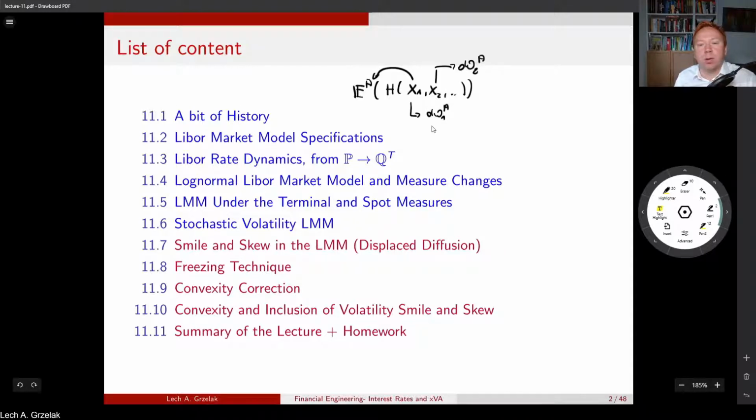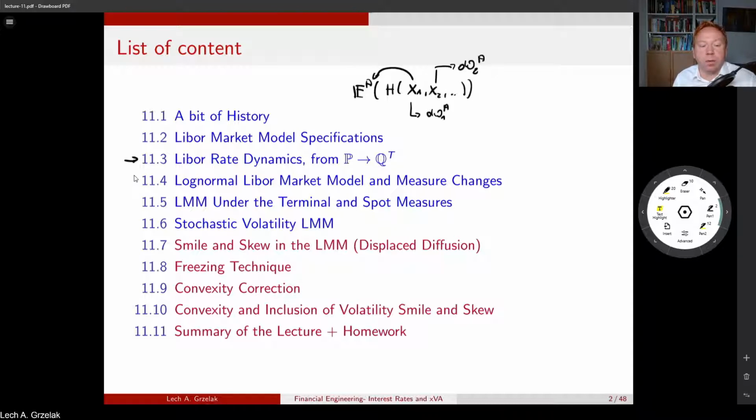So the Libor market model is about bringing individual Libor dynamics processes under one consistent measure. And you will see this is not really a trivial extension of the Libor rate itself. So this involves advanced measure change techniques, but using the knowledge that you already have gained in this course, in particular from lecture number 2, that will be easy to follow. Then of course we start with the specification of the Libor market model on the P measure, and then we move to forward measures, and then we start with the derivation of the Libor market model.